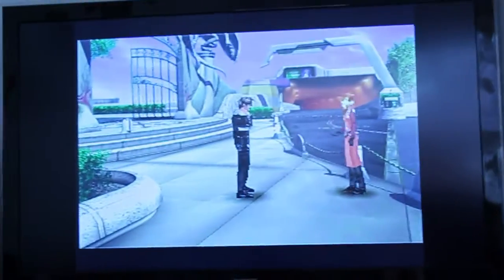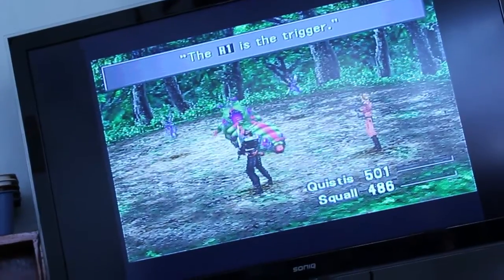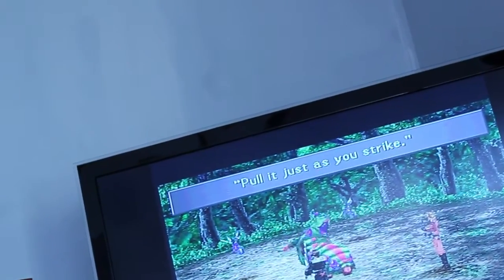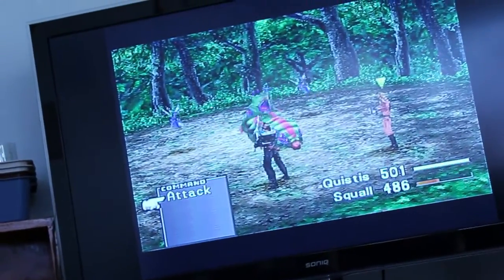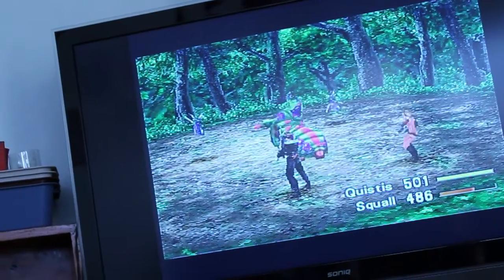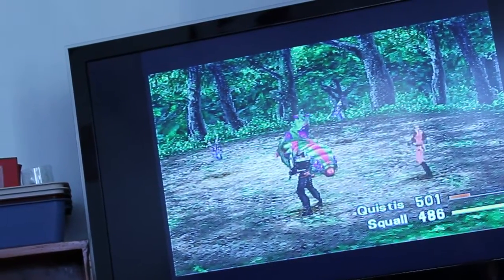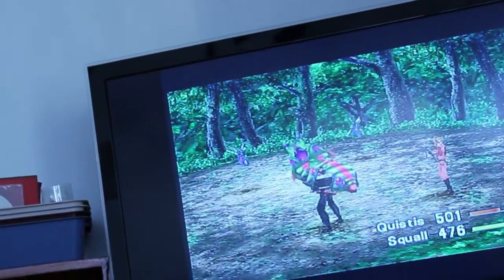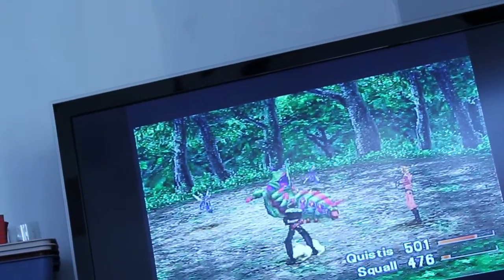Oh, I'll be back after this explanation. Battle time. R1 is the trigger. Pull just as you would. R1, where's R1? Attack. R1. R1. I'm on fire! I mean, use R1, I just press X.